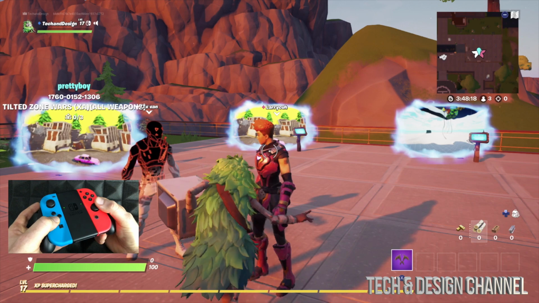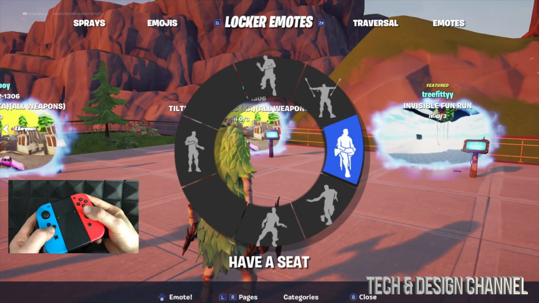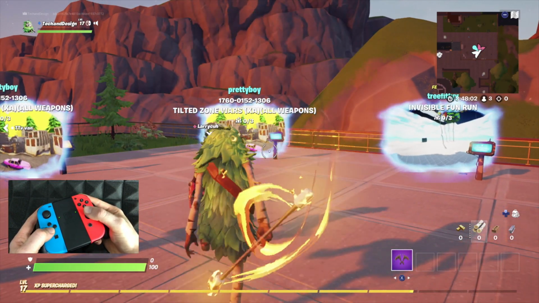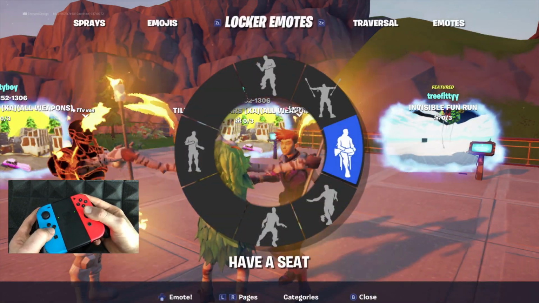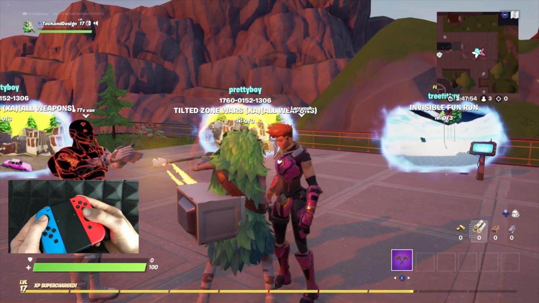I can select this one or any emote that I would like at this point. As you're starting up, you will not have a bunch of choices to do emotes, but whenever you see people dancing when they kill you or something like that, they're actually doing this really quick, okay? It's not that it automatically goes, but they're actually doing it.